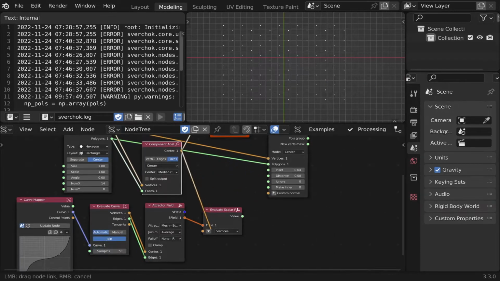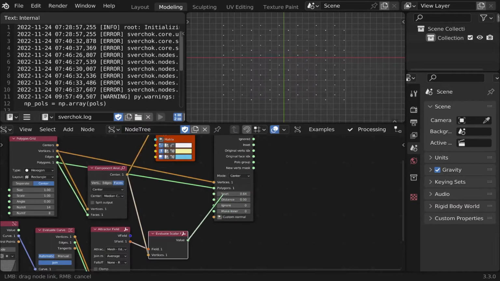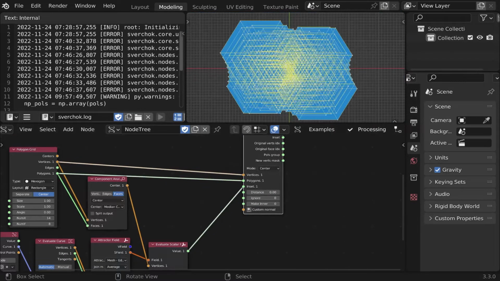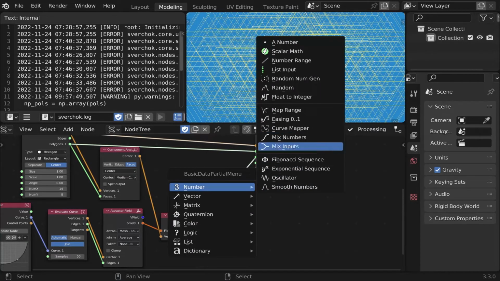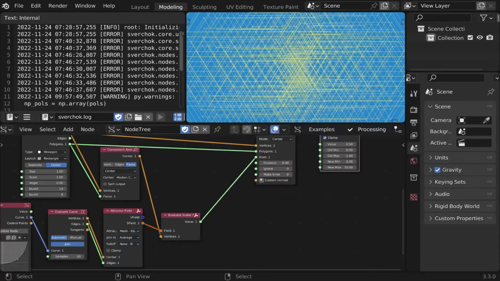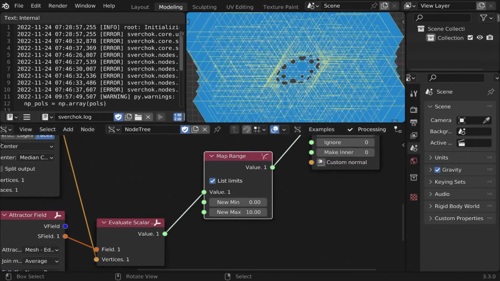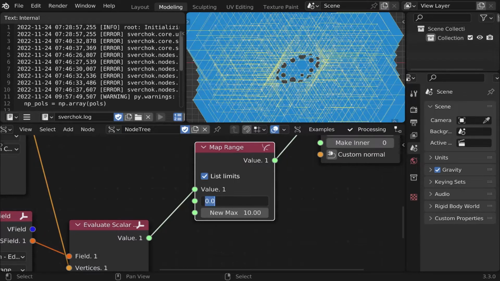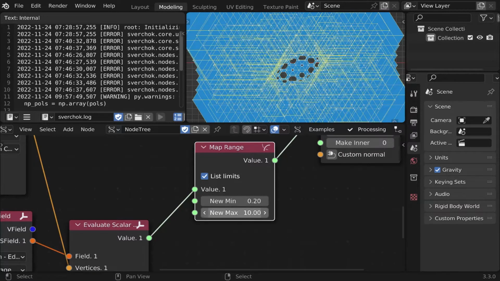Enter the resulting values into the parameters that need to be disturbed. This value is obviously too large. We can remap the range using the value mapping node.